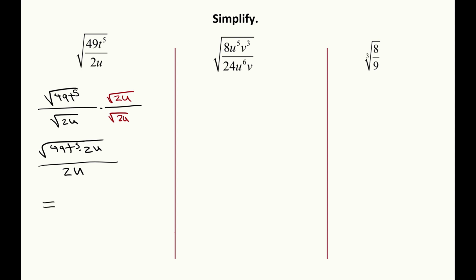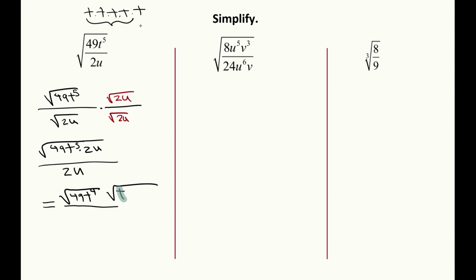So we will break up the top radical into 2 radicals. We'll put all the perfect squares in the left radical and whatever is left in the right radical. So we know 49 is a perfect square. It can go there. As far as t to the 5 is concerned, notice that's t times t times t times t times t. So you can see this much of it is a perfect square. So t to the 4 will go in here, and t will go here.